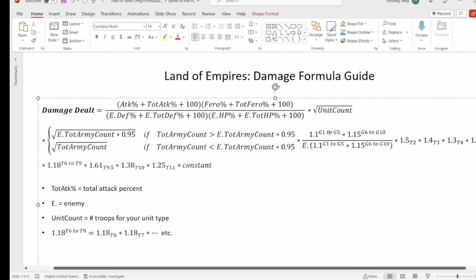As for the glorious levels themselves, they give a 1.1 multiplier per glorious level between glorious 1 to glorious 5, and a 1.15 multiplier from glorious 6 to glorious 10. So if your troops are glorious 1, for example, and you're fighting glorious 2 troops, assuming everything else is equal, then your enemy would be able to deal 1.1 times more damage to you while taking 1.1 times less damage from you.